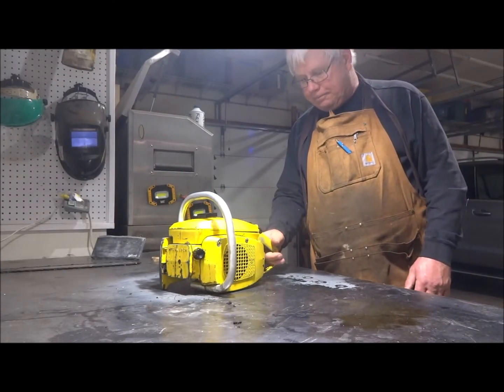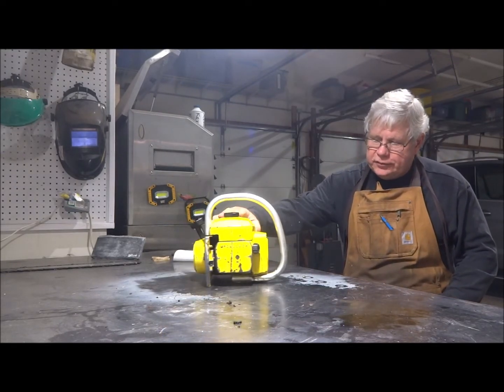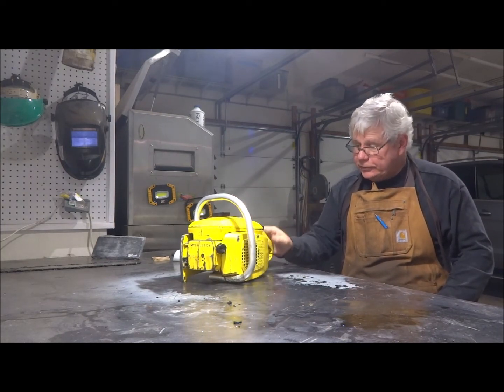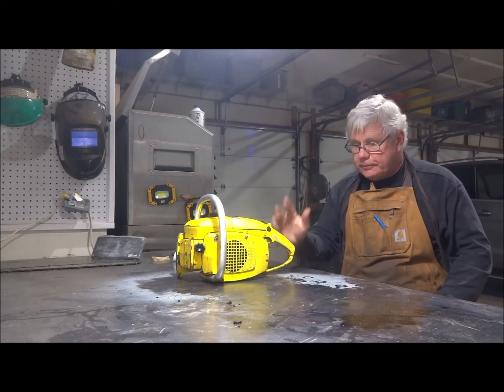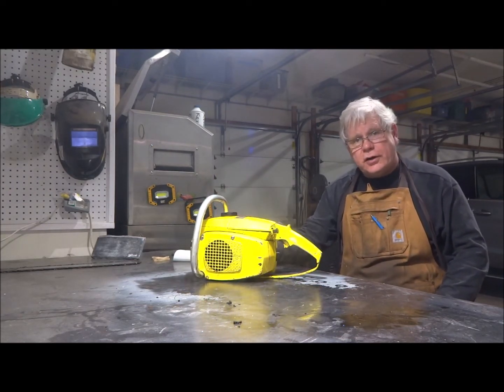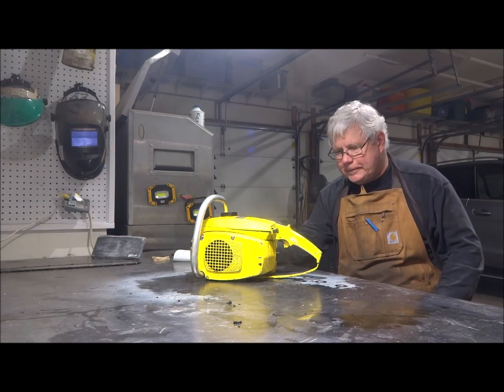All right, I think we'll call that a wrap. This is going to be a nice little saw. Like I said, hardly any use on it at all, and it runs like a top right now. We also cleaned up the starter. The starter mechanism was gummed up, so we cleaned that up as well. But I think we're good to go.